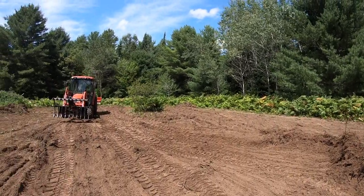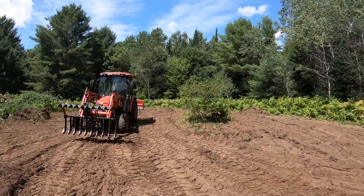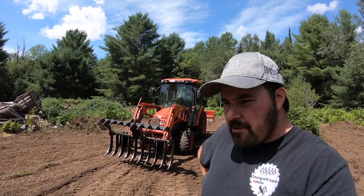So I think using that root rake, as the name suggests, to do some rooting, getting down and getting the root balls and fibrous roots out, has turned out to be a good solution. So thank you to those of you who suggested that. I'm going to get down to work. I've got a bunch to do here. Hopefully I'm only doing this job once, and then this will eliminate the ferns and open up the area for some grass to grow. We'll see if that works. Anyways, let's get down to it. Thanks for being here.